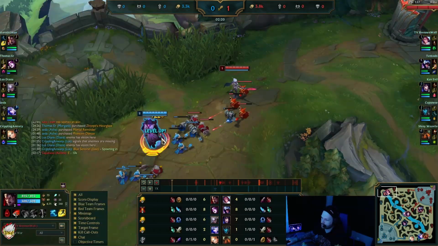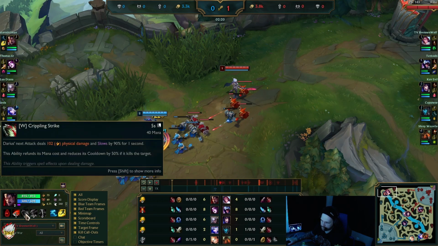That's typically the goal. When we look at Darius's cooldowns, we see the Q as a 9-second, the W as a 5-second. Obviously, it is reduced if he kills the target, which includes minions. So if you see him hit a minion, then he can use it again pretty quickly. So be careful of that.